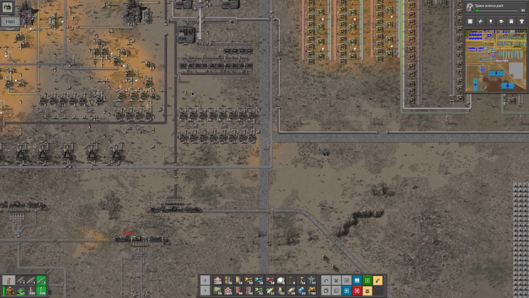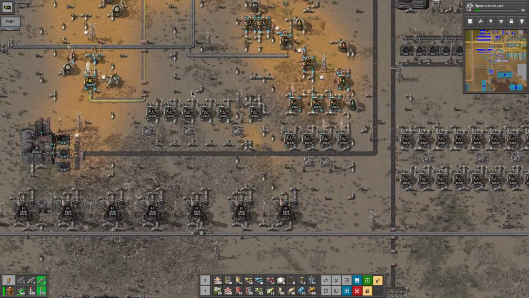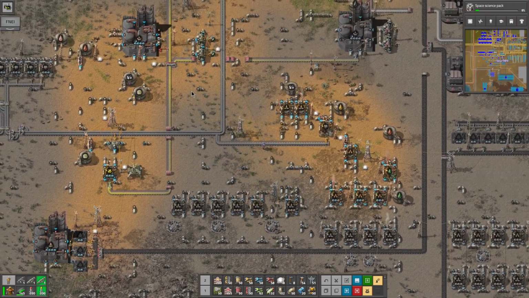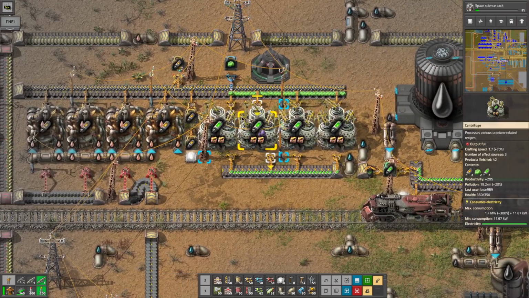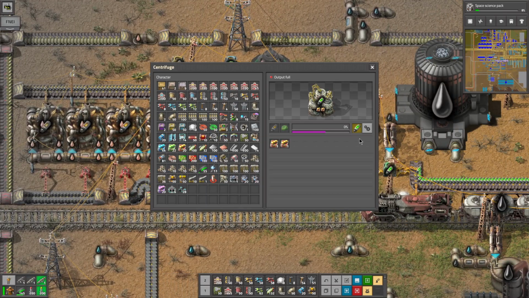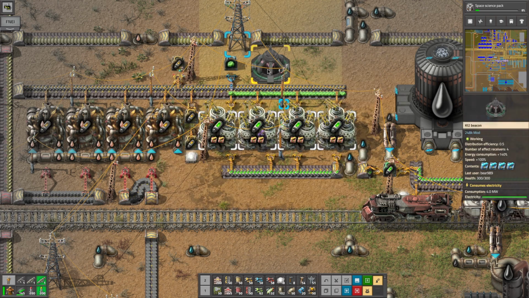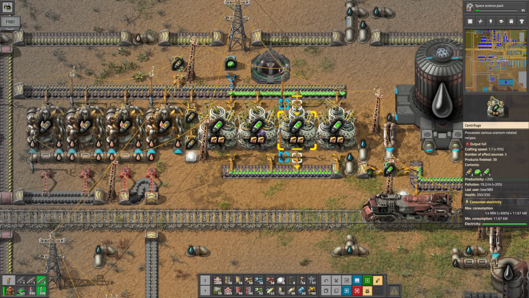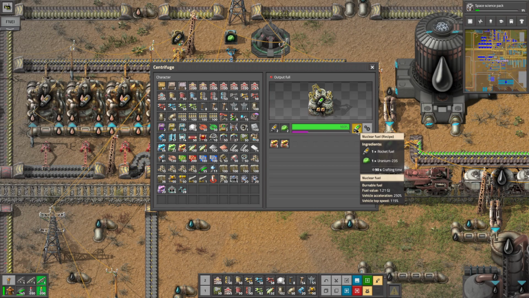And I'll show you over here where I set up the nuclear fuel. So all I did was set up 4 of these with 2 productivity modules in each one. I set the K1 2 beacon right there to keep them running nice. Well, it's not really fast. I think this takes like 90 seconds per.